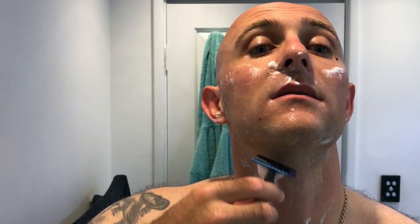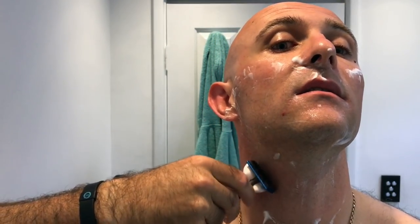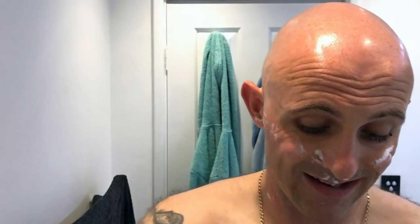So yeah, this one shaves better for me. The Above the Tie R1 stainless and the Timeless 0.95 open comb — I had the scalloped head with the open comb — and this aluminium version shaves better than both. It's been a while since I've used the Timeless. I remember it being a very smooth comfortable shave, but it wasn't a razor I could use every day. This one I can use every day — this is a daily shaver. I shaved yesterday, 24 hours ago.